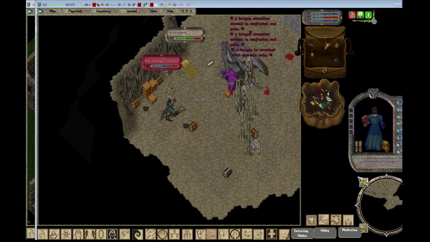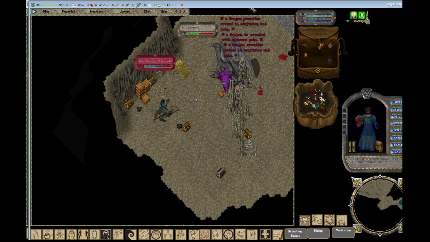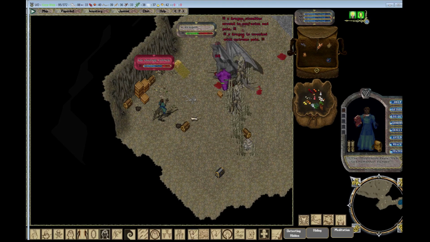You can, of course, use a dragon you've already tamed to wear down the first dragon. It's up to you how you want to wear them down. You'd also just use another account. There are many methods. I'm actually going to move this screen over just a little. There we go.